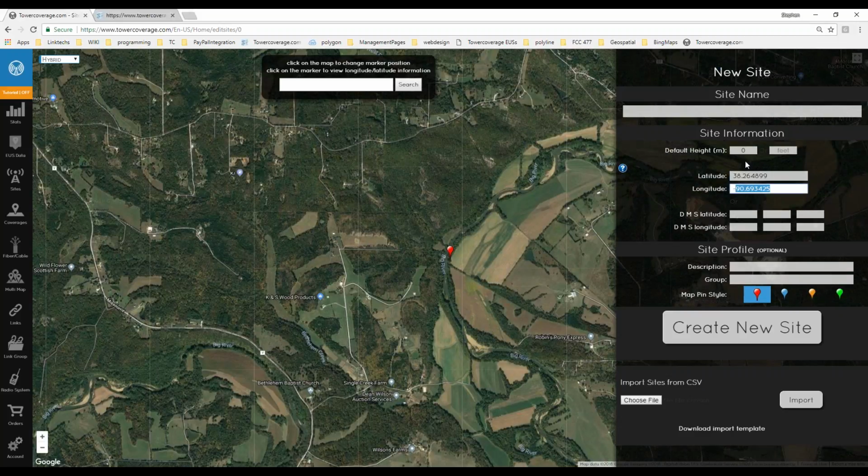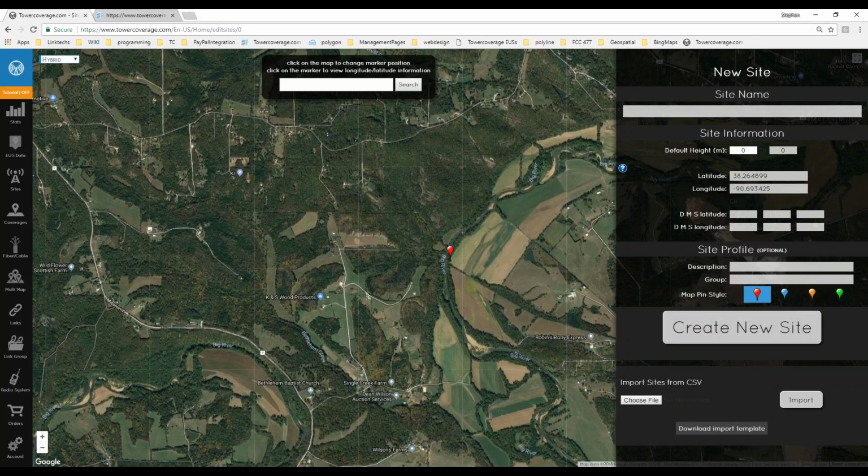And you want to also make sure you set the appropriate height of the tower. What this does is when you're creating a coverage, it allows you to just select the tower, and it will pre-fill the antenna height when creating a coverage. You can always change it. It is not a static value. You can change those for each antenna, but it speeds things up if you have several sectors at the top of that tower. It speeds up the coverage creation process as well.